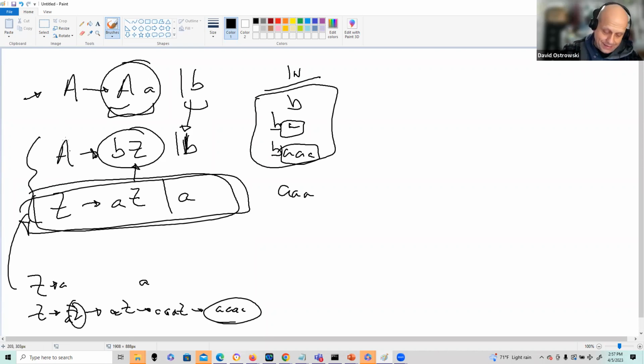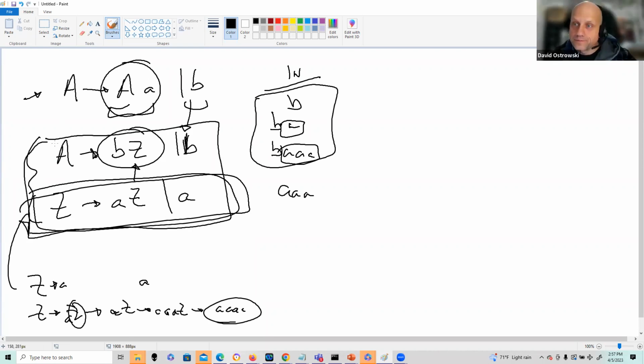So this is the complete elimination for a very simplified example of left going to right recursion. Okay, it's giving me the same exact representation, the B followed by any number of A's.